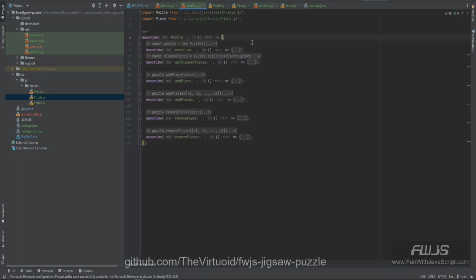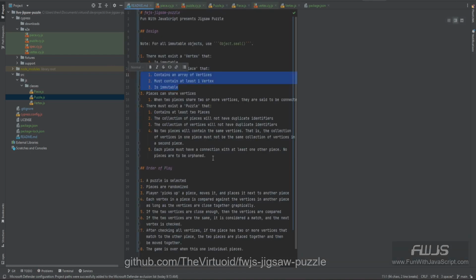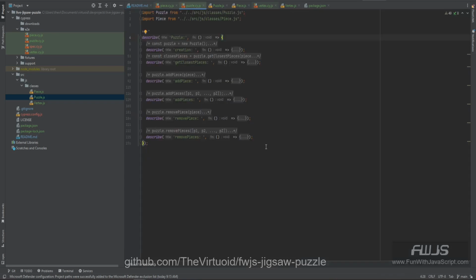Let's go ahead and go through this. Here's all of our requirements that we came up with initially for the puzzle. So now we basically got to be able to replicate what we have here, and that's what puzzle.cy does. This is also a point where we need to envision any methods or properties that we might need to perform all the tasks that a puzzle might do. So this is what I came up with.